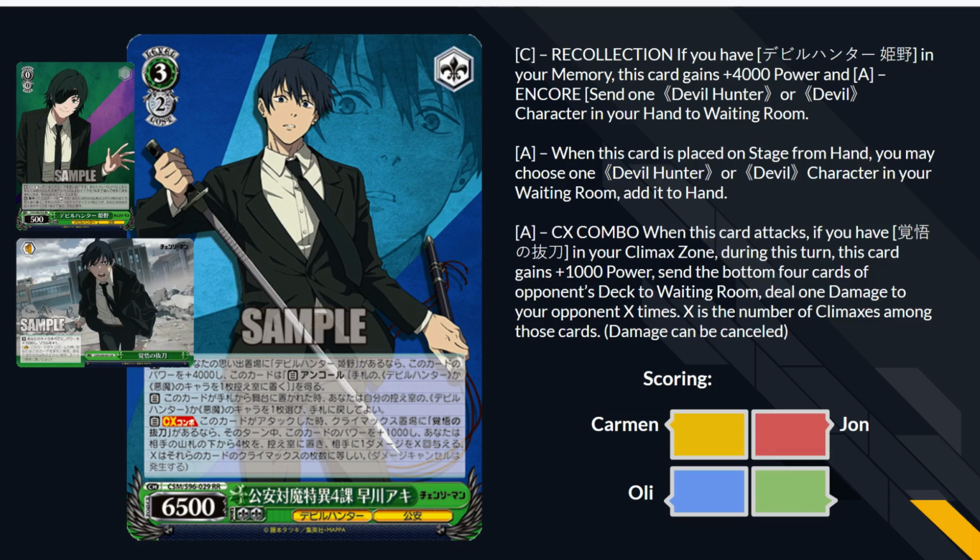And then the climax combo is with a gold bar. When this attacks, if the gold bar is in your climax zone during this turn, this card gets 1,000 additional power, and then you send the bottom four cards of the opponent's deck to waiting room, deal 1 damage to your opponent X times, X is the number of climax cards. That is crazy.